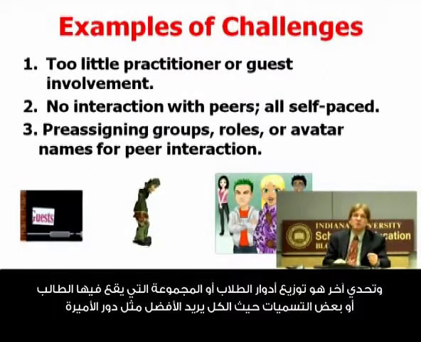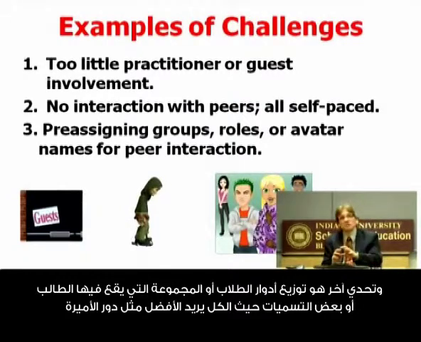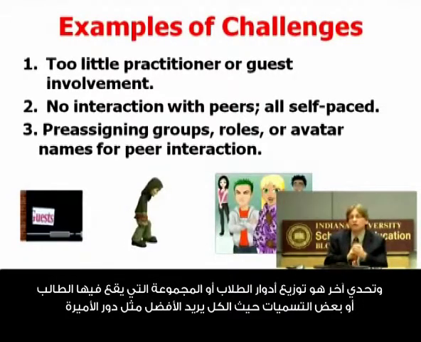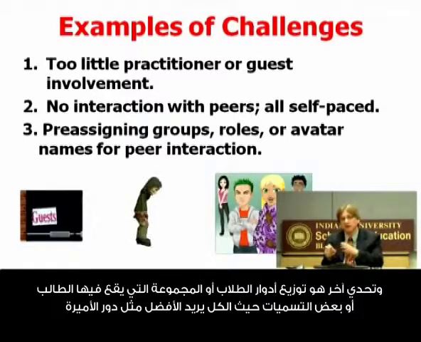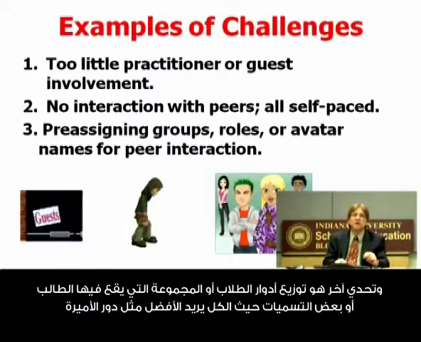And another problem we have is pre-assigning the interaction patterns. Sometimes students don't like the groups they've been assigned to. Sometimes they don't like the roles they've been assigned, the devil's advocate or the bloodletter. Sometimes they might not like the avatar. I once assigned a woman to be Jabba the Hutt. She really didn't like me all that much. I apologized to her at the end of the semester. Everyone wanted to be Obi-Wan or Luke or Princess Leia, right?